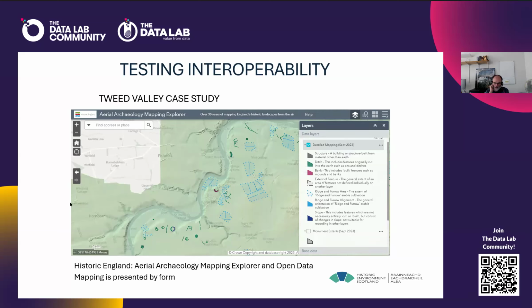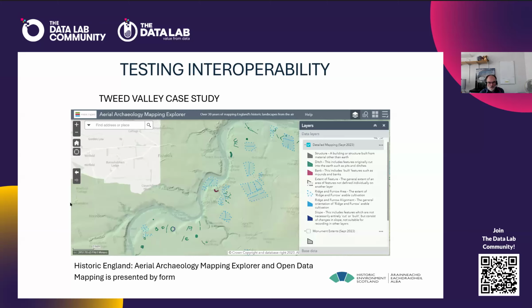I had hoped to use survey data from the commercial archaeological companies undertaking fieldwork up in Scotland. I actually find it very difficult to find any primary data. There's lots of information in the project reports as a raster image, but the data that's gathered in the field doesn't seem to make it into the archive. So that's an interesting point, a learning point.